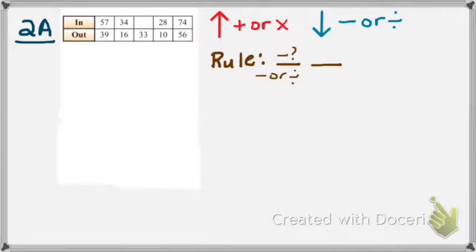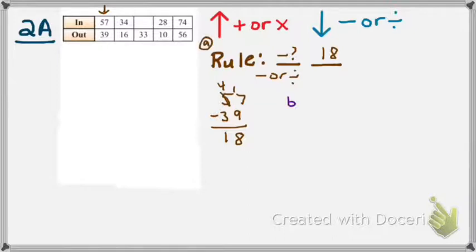In order to find the second blank of the rule, if it's an addition or subtraction rule, I find 2 numbers and subtract them. So I will take my first 2 numbers right here, my 57 and 39. 57 is the larger number that goes on top, minus 39. I'm ready to subtract. 7 take away 9, I can't do it. So I cross out the 5, make it a 4. The 7 turns into a 17. 17 take away 9 is 8. 4 take away 3 is 1. So if this is a subtraction rule, I believe the rule will be minus 18.